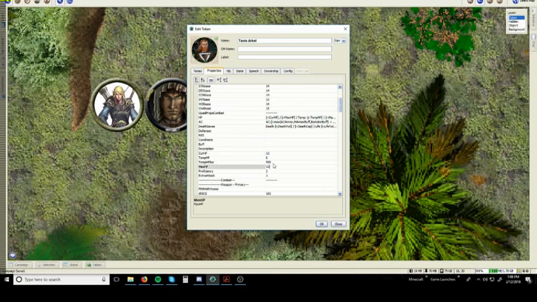Temp HP bar, keep that as 999. Temp HP, that will go up if you gain any spell effects or the like that will boost that, so if you have like 8, I think, gives temp HP, then you just put like a 5 there, and then bam, you have temp HP. Proficiency is your proficiency bonus. Just keep it, it defaults to 2, which is a level 1 character, so we're good there. If you have any extra attacks, such as a fighter at level 5 or whatnot, just boost that up to 2, or 3, or 4, however many attacks you get in one attack action.